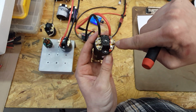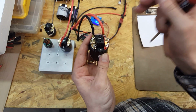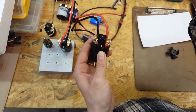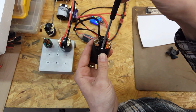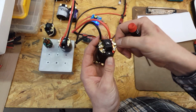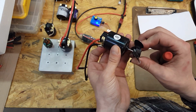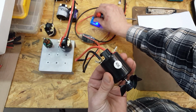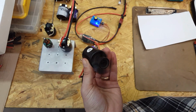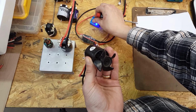So the end bell is rotating in this direction because the shaft will be rotating the opposite direction. And that's what advanced timing is. The timing is before the commutation, for neutral at 0 at least. So advanced timing is commutating before we would be at electrical 0. Now when we spin this up, it should, in theory, spin in the opposite direction. There we are. Green light in the background. Reverse rotation motor.